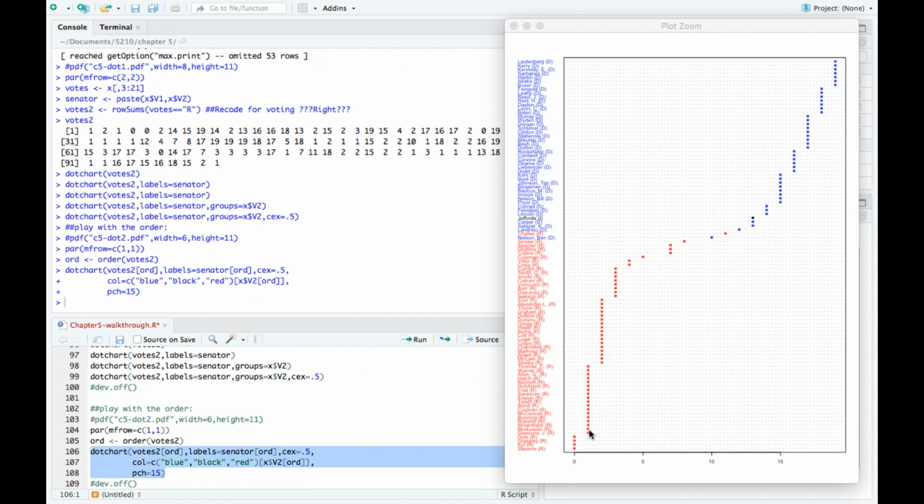So now if I do this, you can see that it's sort of monotonic here. It's monotonic here. The independent, Jeffords, is sort of in the middle. You can see there's this region here where there's a little overlap between parties, but not much. There's some people who have zero votes with the union. There's some that have a complete agreement with the union. And it's small enough that I can actually use this line to go find where they live on there.